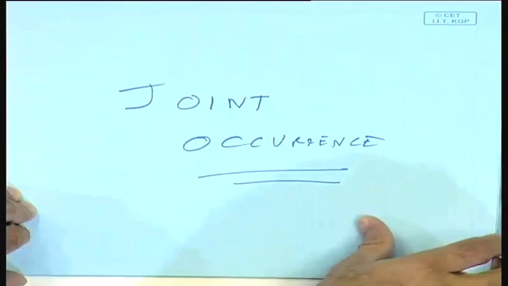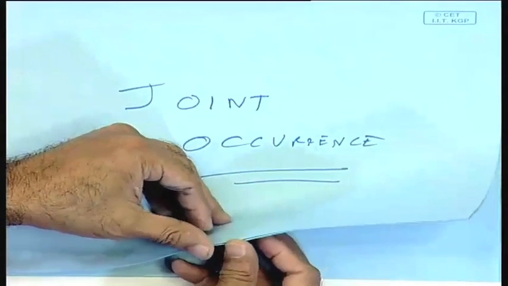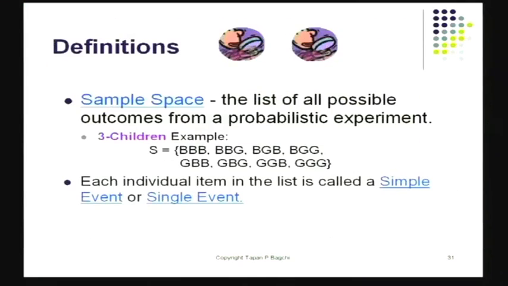And for that, I'll define the events slightly differently. And this is going to get slowly more and more complicated. Let's look at the slide. The sample space is such that I'm looking at 3 children being born. And they are being born in the same family. So they have a sequence in which they are being born. And now what is the sample space? What is the set of all the different outcomes?